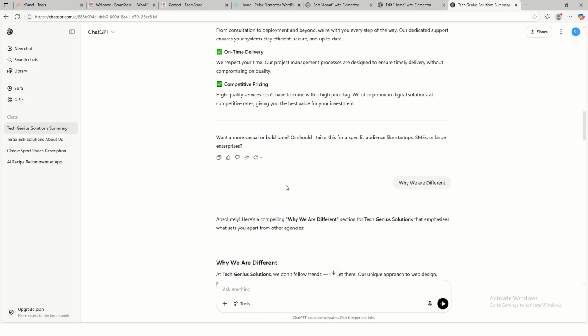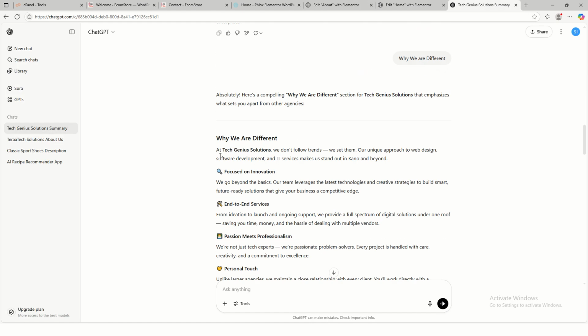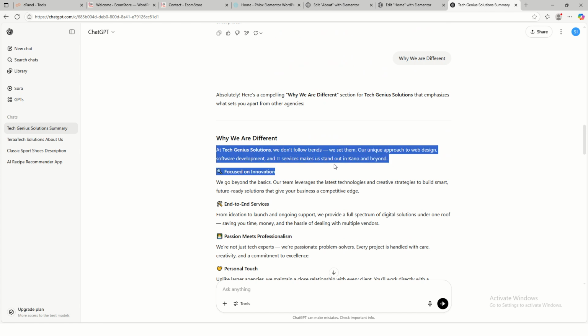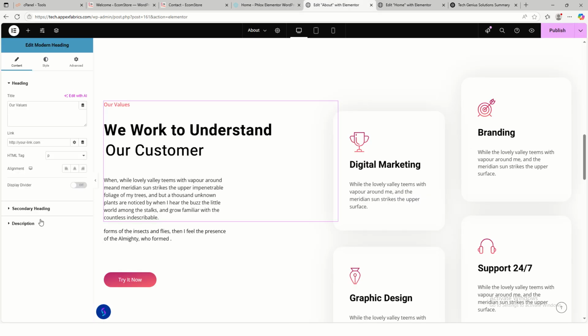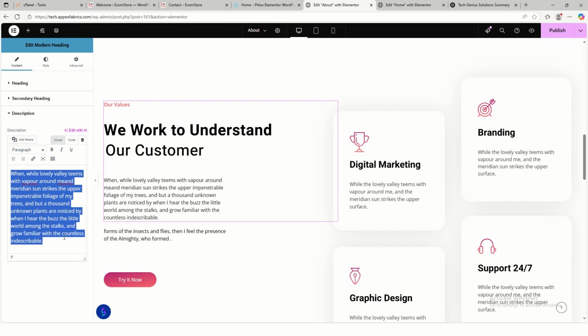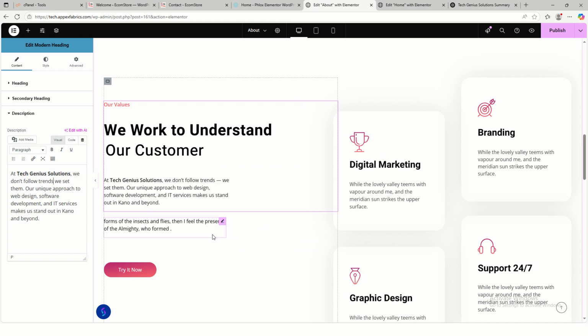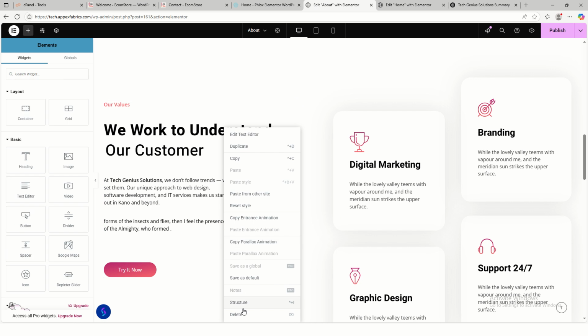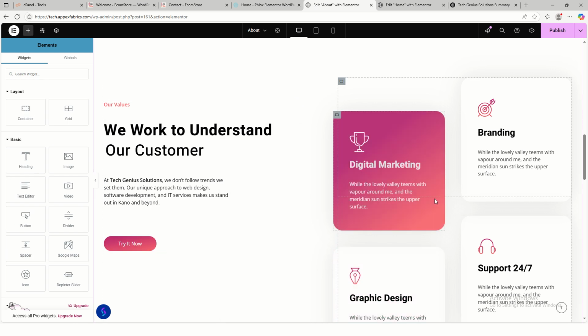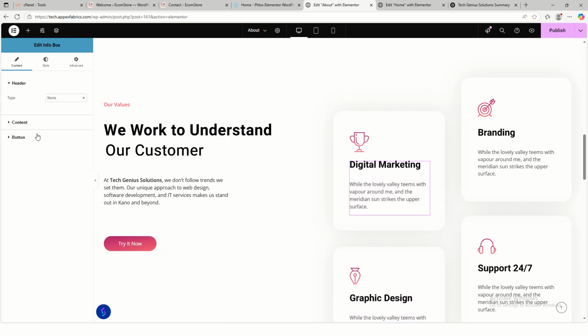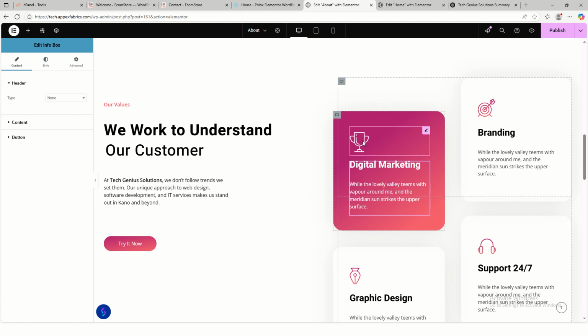Can pick up something here, and why we are different, right? Can pick up something like this here and add it up here. Description, Control A, Control V. Okay, we can delete this. We don't want more text. So here we have digital marketing.